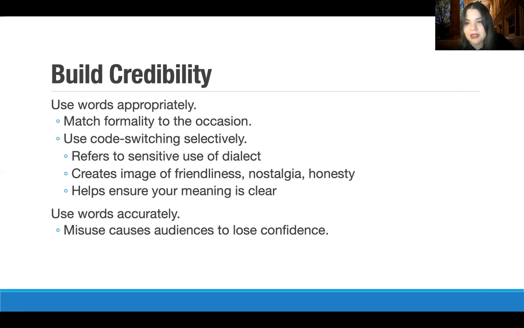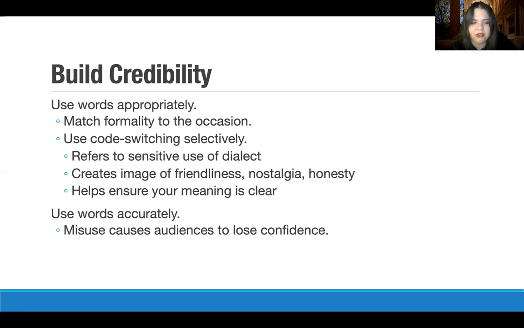There's something called code switching that is covered in your textbook, but you're welcome to read more on it outside of that as well. But it basically refers to the use of dialect, and it builds relationship. It says to the person, I am like you, or we are part of the same community. And you're able to communicate that way. For example, if you're speaking to your peers, you may say something like, that's lit, or it's lit. And if you said that to somebody at a nursing home, they're not going to know what that means unless their grandchildren have told them, right? So it's like a code that you have with people who will understand what you're saying.